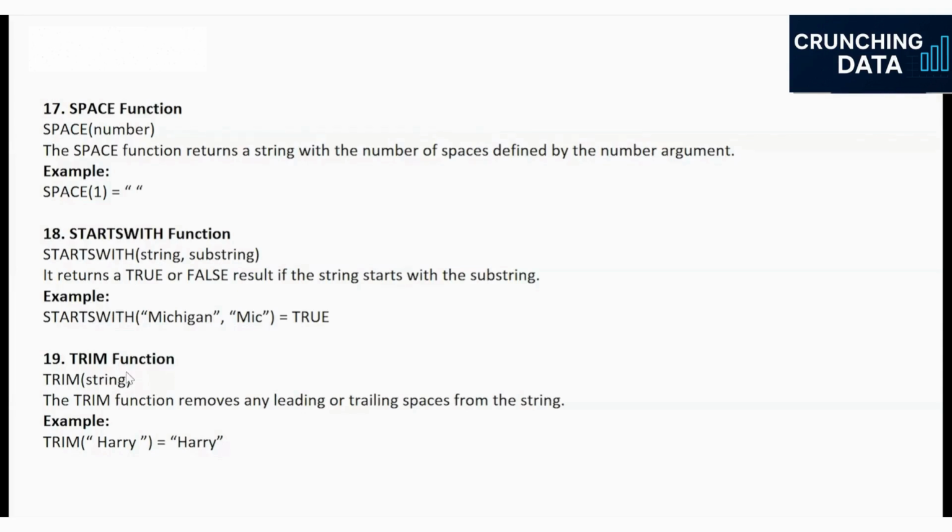The next one is the trim function. This trim function is used to trim the leading as well as trailing spaces. So if you have spaces at the head of any string and at the trailing part of any string, you don't need to apply the ltrim and rtrim functions again and again. You can just apply this trim function and it would remove both these spaces for you.